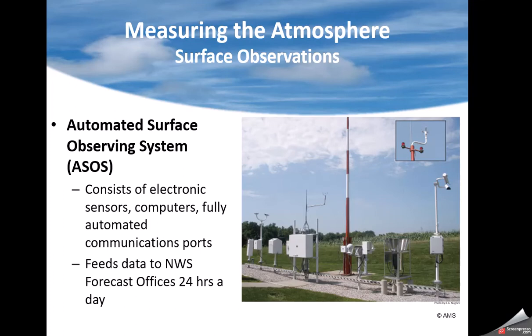So we have ASOS, which is at every airport in the country. Why is ASOS there? Because it's literally giving an observation every minute, so that it can continuously monitor the weather and broadcast these observations to aircraft. Aircraft need these to be able to land correctly at an airport. They want to know what the weather is at that airport, especially if they're not even there yet. This allows them to land and take off with much more confidence.